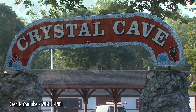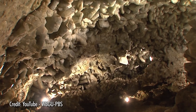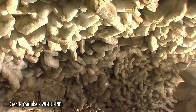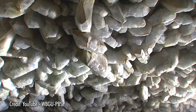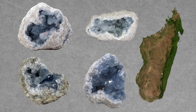We can't end a video on different types of geodes without mentioning one that many tout as the largest: the Crystal Cave at Put-in Bay, Ohio, which is 30 feet deep and lined with massive tabular crystals of celestine (strontium sulfate). While Spain's selenite-covered Pulpí geode covers more ground, Crystal Cave fans argue their spot is shaped more like a traditional geode. While Ohio contains some of the largest deposits of celestine in the world, Madagascar actually produces the bulk of celestine geodes, many filled with large, well-formed crystals of a lovely sky blue.